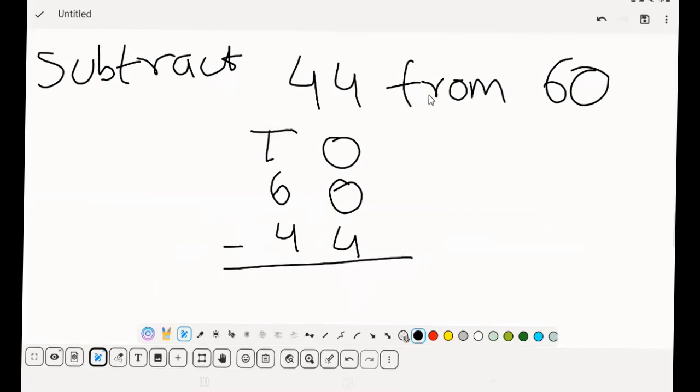Now the second step is that first we need to subtract the ones group. Now we need to subtract 0 from 4. You don't have any chocolates and your brother wants 4 chocolates from you, then what will you do? You will take a borrow from the tens group, or your mother and father, whoever has chocolates. Okay, so simply we'll cut 6 here.